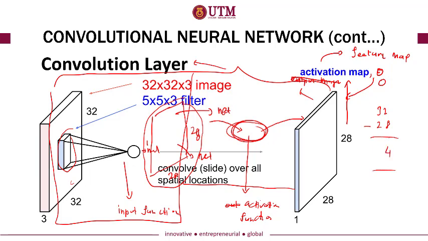It should be 4. So meaning that you are ignoring these 2 which are close to the border, and the other 2 are here. Okay, you ignore these 2, you ignore these 2, so that's why the total is 4. Or in other words, you are ignoring the 2 lines of pixels which are close to the border. So that's why the result here, after you apply the convolutional operation, will shrink into 28 times 28.